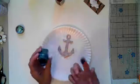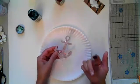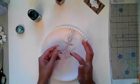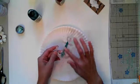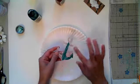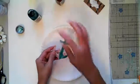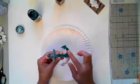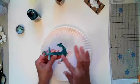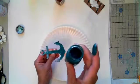So I use my fingers. It gets really, really super messy, but at the end of this class, I'm going to show you how you can take ink off if you find this product to remove paint. I use it to take off my stamps, and I clean up my mess with it. It gets most of it, but it actually takes most of it off your fingers too. See, look at this color, isn't it awesome?